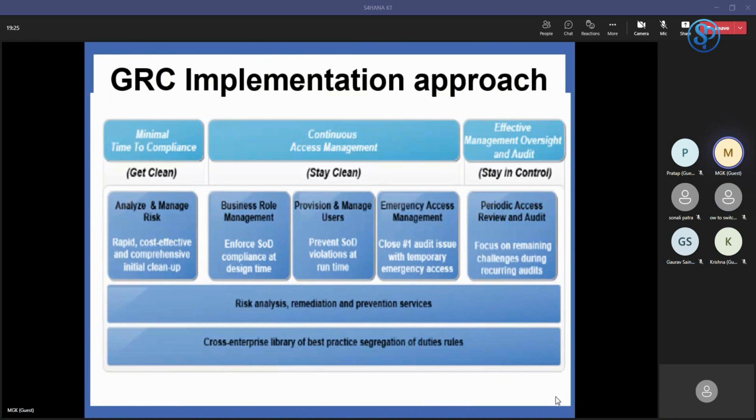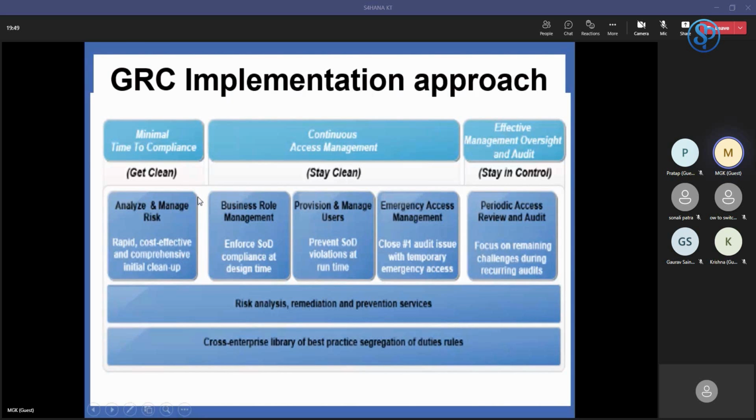In any project, the implementation approach would be 3 stages, especially for GRC. In this stage, for any existing project or the greenfield implementation, the new project, the security team will build the roles in the backend system.